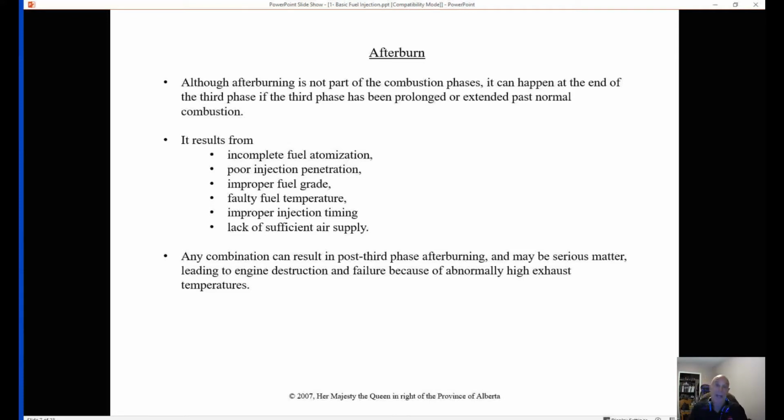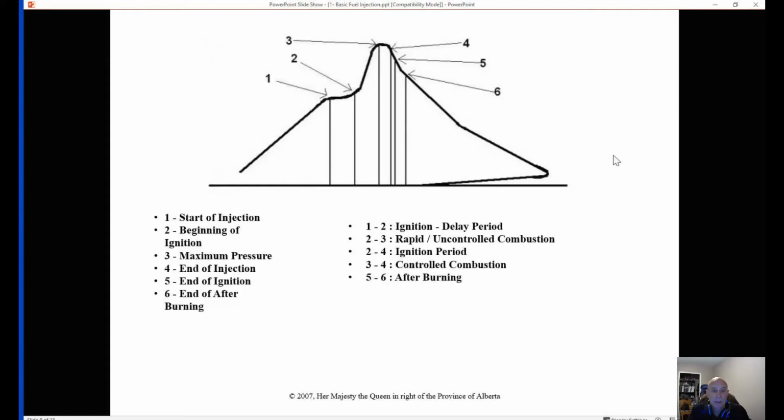So if you look at an old mechanical injection pump, we start out on a cold day, we get a lot of white smoke and we could smell the diesel in the air. And that's because those are the heavier ends that just can't get to the vapor point. So this is a graph that shows as it starts to climb up, we get our different phases.